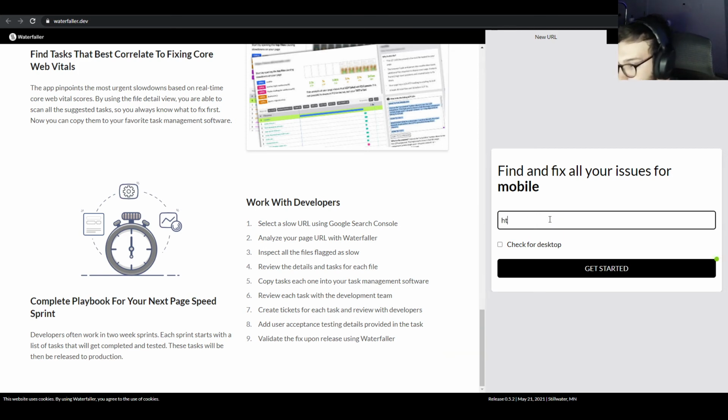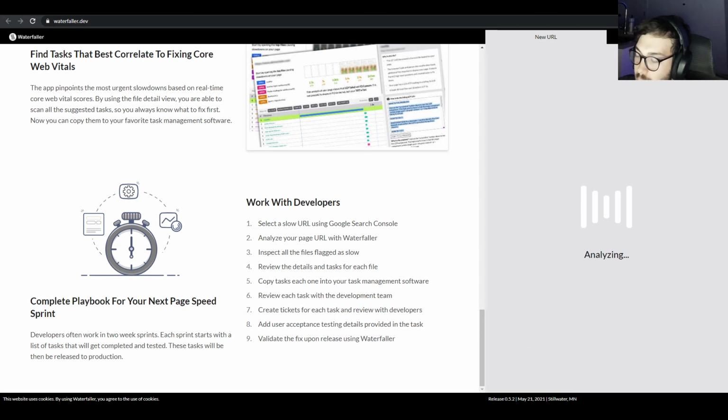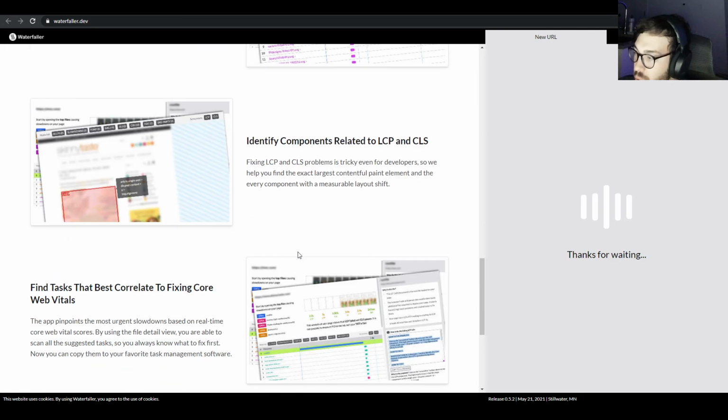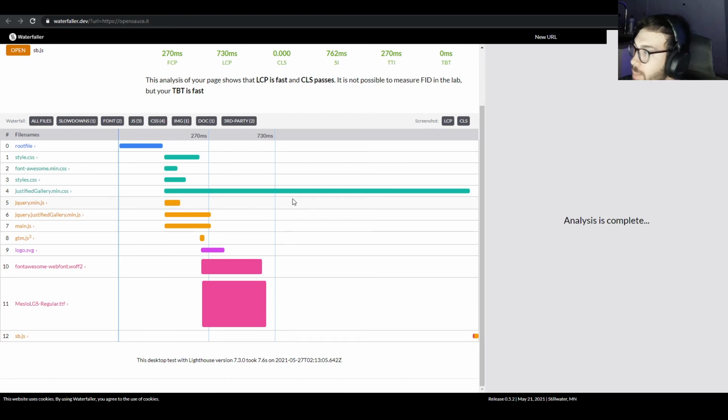So let's do my blog where I talk about life and sure, find and fix all your issues for desktop. Okay, just go and do it. I saw there was a green dot there that was blinking, but I feel like you're missing some kind of call to action on your page here on the left to basically tell the user to get started.